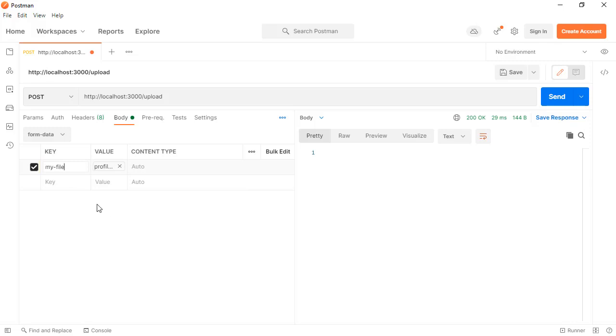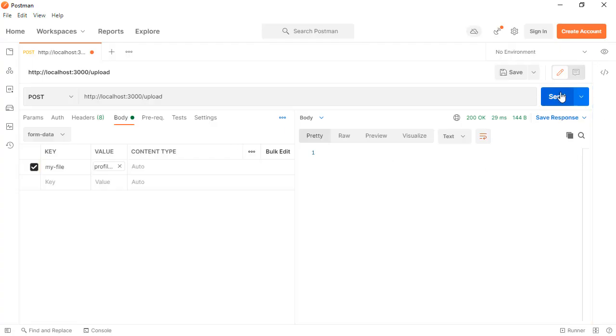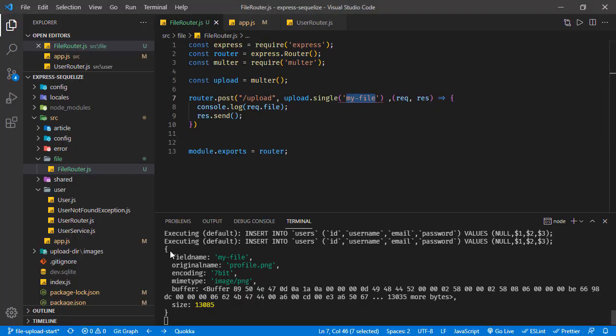In this request body we have this part, my file, and it has this file in it, and the backend will be taking that my file part of the incoming request body and will process the file, and we will be able to access that file like this. So let's send this request, and if we check the console log, here we see the log output like this.